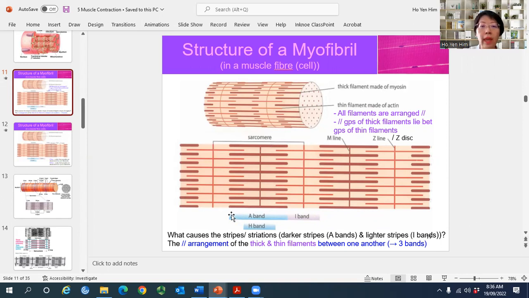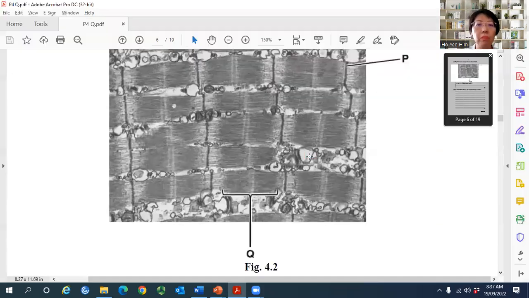So we have the A band, which is the entire length of the myosin. The H band is a region where it doesn't overlap with the actin, and the I band is the region spanned by actin only. And then we've got two discs, right? The M line, which is actually a disc, is the middle line. Then the Z lines are those lines at the side of one sarcomere. Okay, so please remember this one.